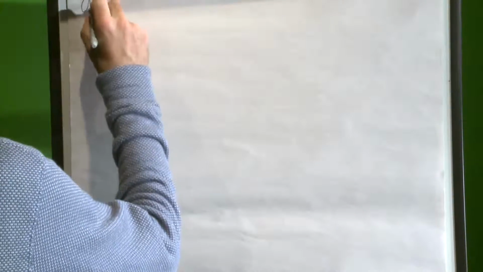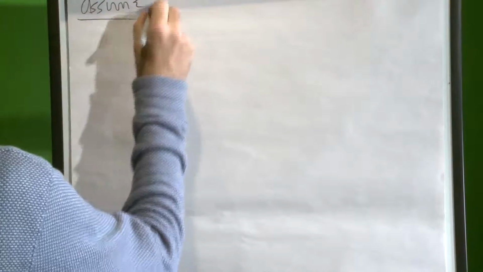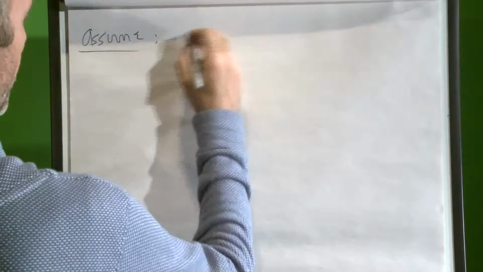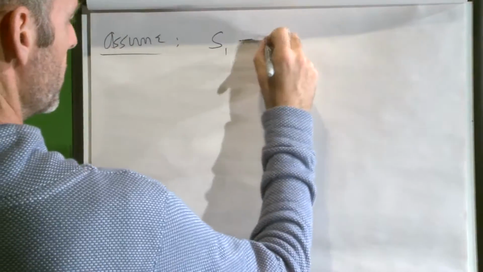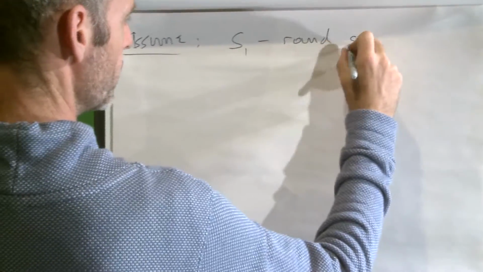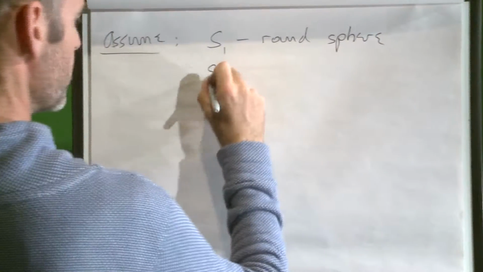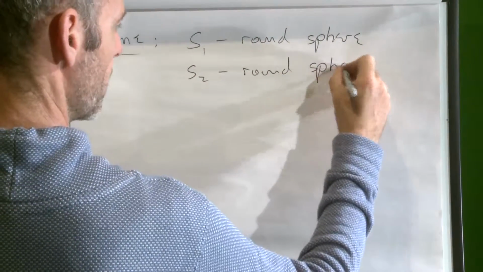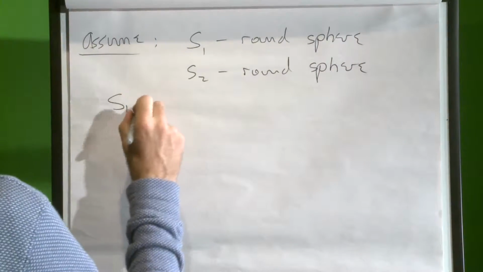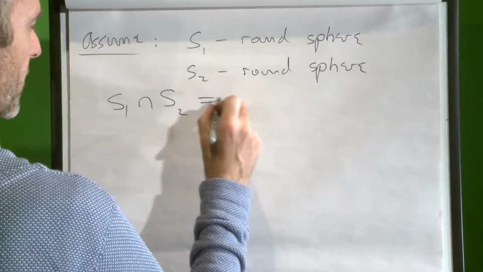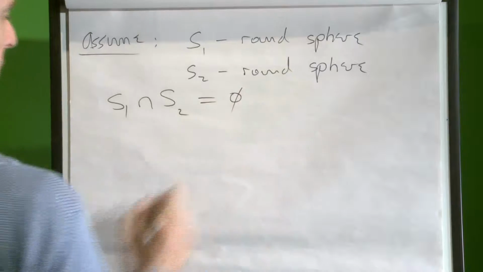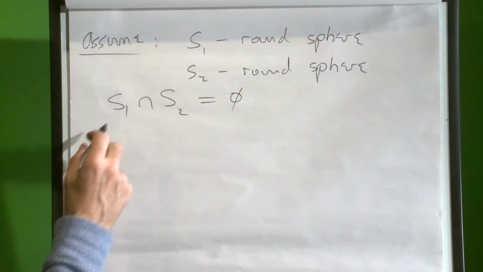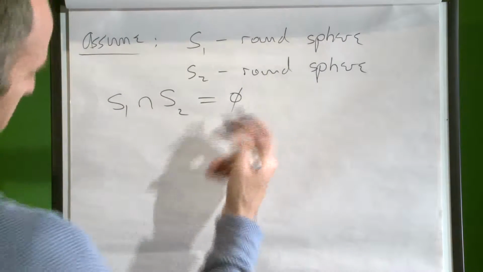Okay, and so the claim is, well, let's just assume, again, we go into more detail in the paper on the different cases, but let's take S1, which is a round sphere, and S2 is a round sphere, again, of different radii or the same radii, it doesn't matter. And let's assume that these two surfaces do not intersect. So the intersection is empty. And in fact, I don't want one sphere to be inside the other either, so we better throw that away.